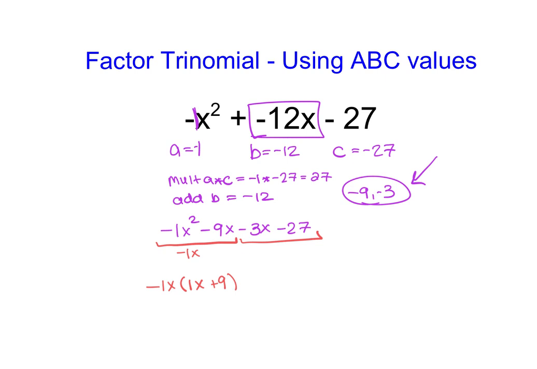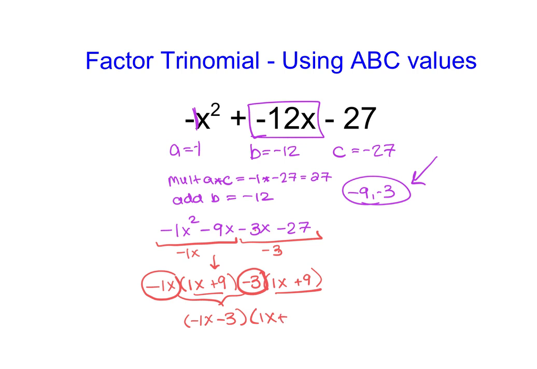Now my goal with this second greatest common factor is to get it to match this parenthesis part here. And the easiest way to do that is by factoring out a negative again. So negative 3x and negative 27, their greatest common factor is going to be negative 3. Then negative 3x over negative 3 gives me a positive x. And negative 27 over negative 3 gives me a positive 9. So from here, you can see that we now have matching parenthesis parts. So we can group these beginning pieces together here. And we end up with negative 1x minus 3 times x plus 9.